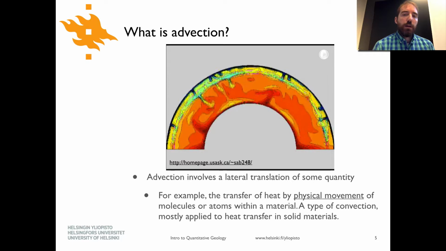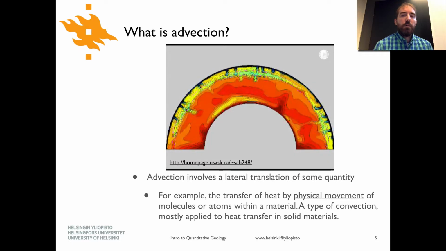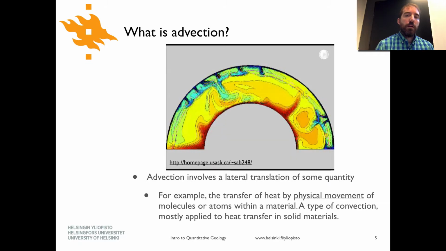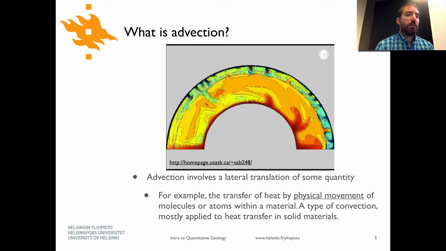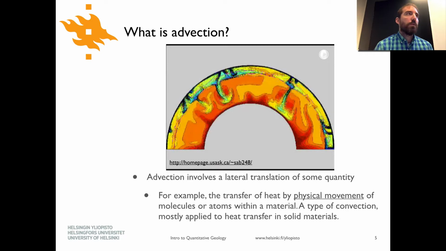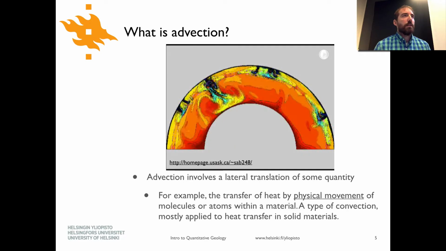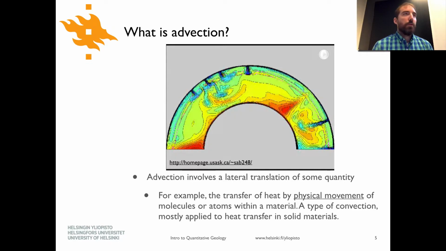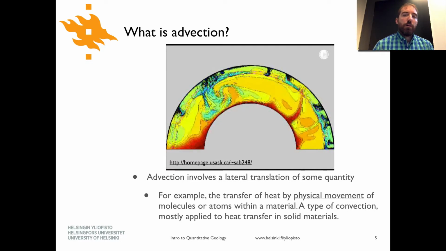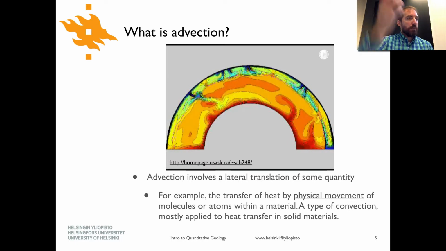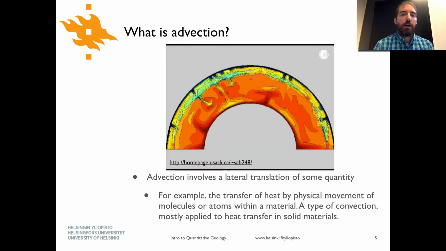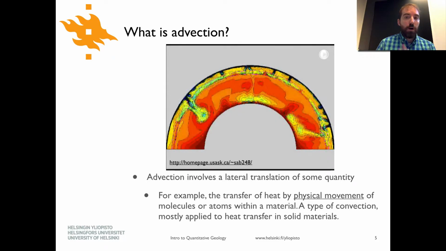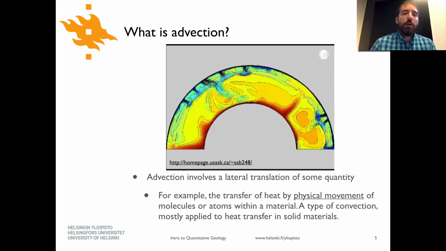And in this case, what you're looking at is an animation of flow in the mantle, and the colors here represent heat. So the red colors are relatively warm, blue is relatively cold, and you can see things that look like plumes and sinking plumes of material where you have cold, dense rock that's being subducted down into the mantle, and in other places relatively warm upwellings of rock.